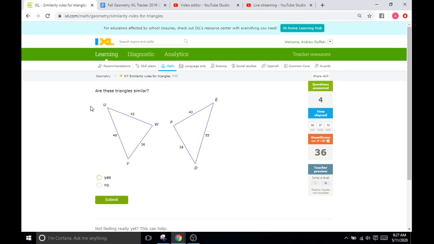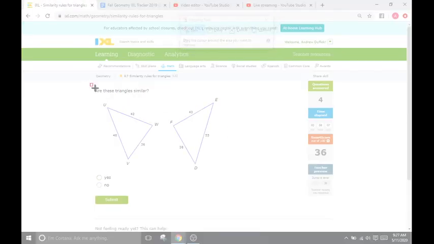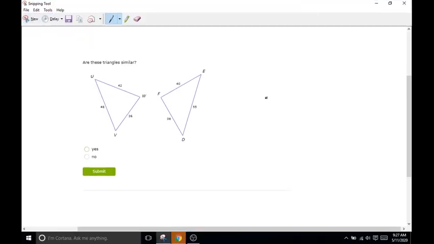Now we get to sides. Are these triangles similar? Well, let's see if the sides are proportional here. We are better off doing the proportion ratios. So, to do proportion ratios, we just got to decide which sides we want to compare. Let's do the base for both, which is going to be 36 and 38. So, we'll do the base of the left over the base of the right. So, 36 over 38, which means we've got to do a side. Set that equal to a side over the left over the same side over on the right.